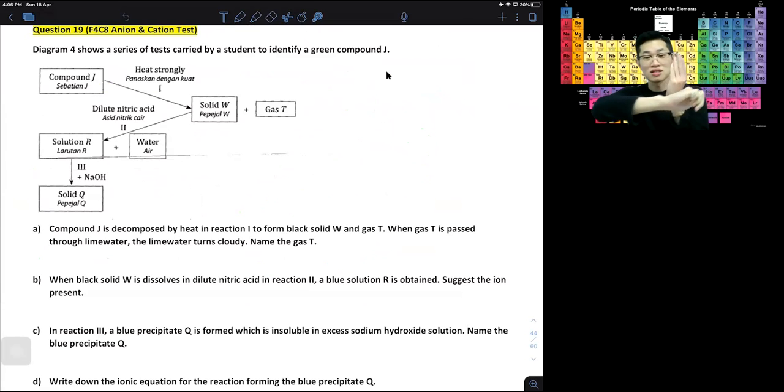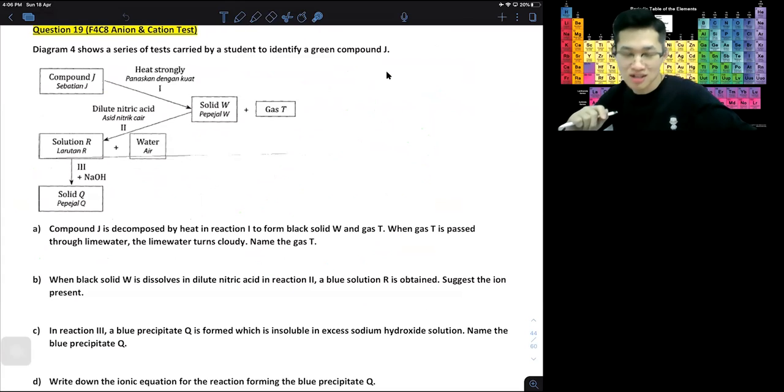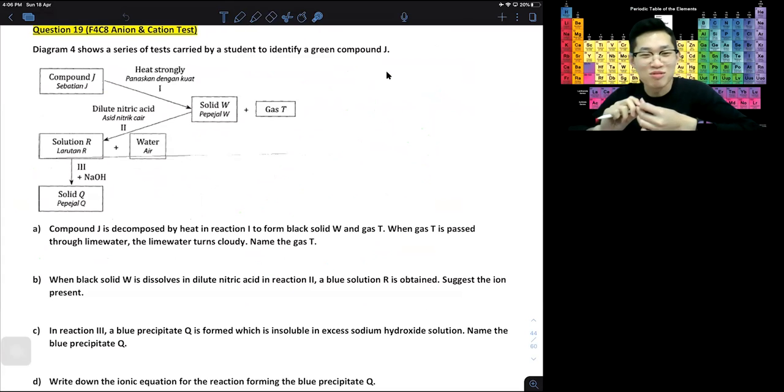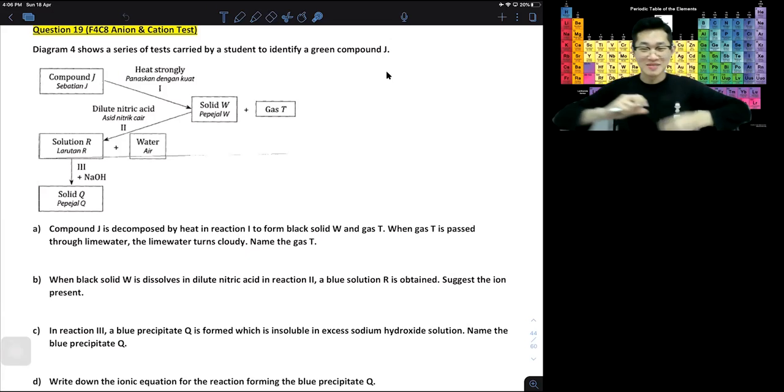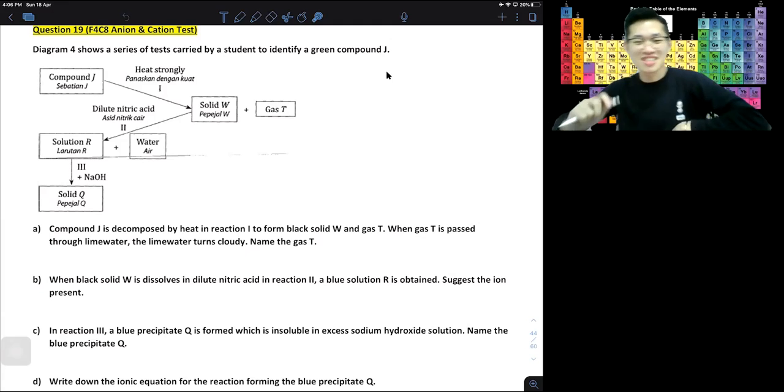Preparation, cross, very important. You want me to put the answer in the Google? Yes, the answer will be put on the Google, or on the website, I don't know. I still don't know where. I will see what they say. If they say website, then website. My iPad is not charging.